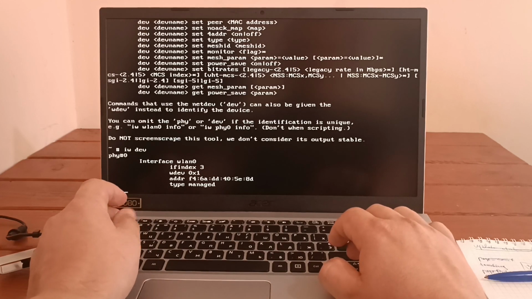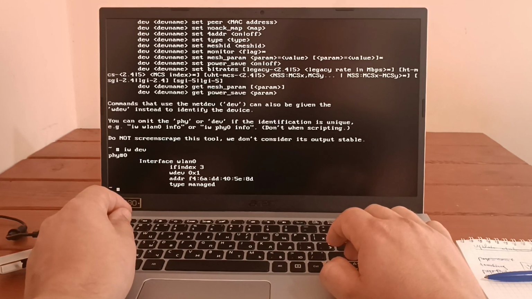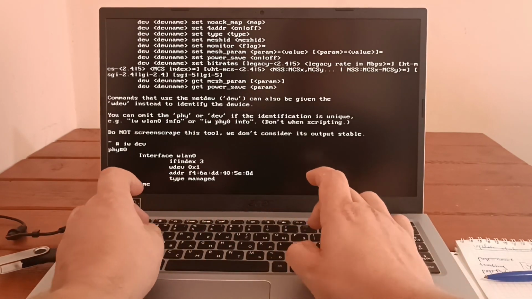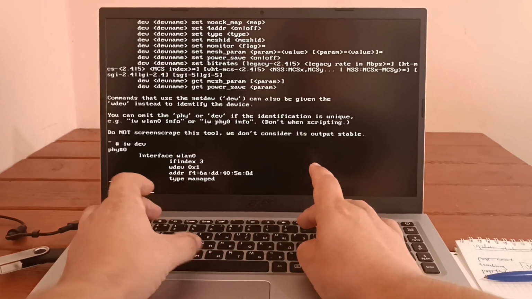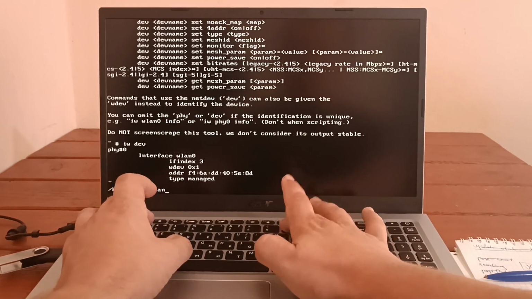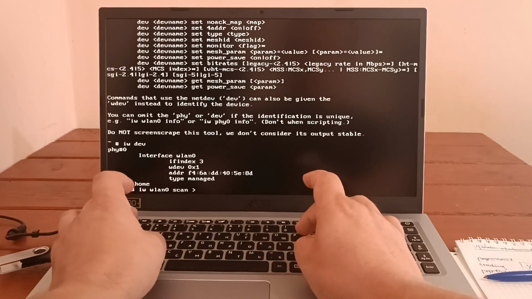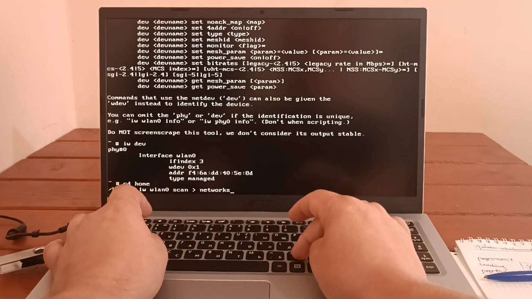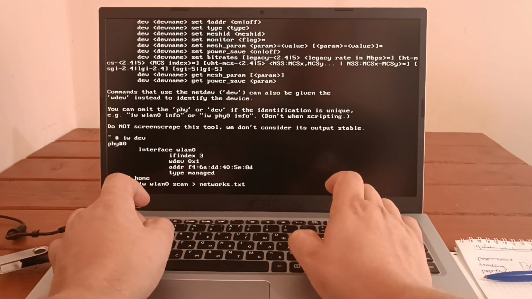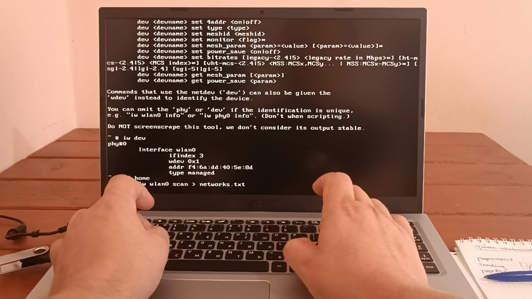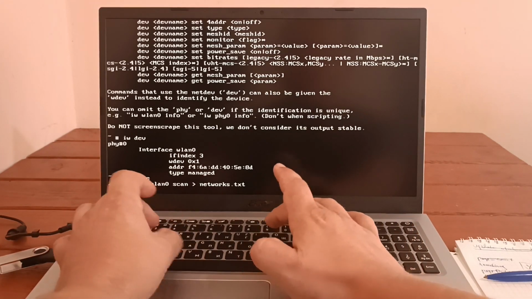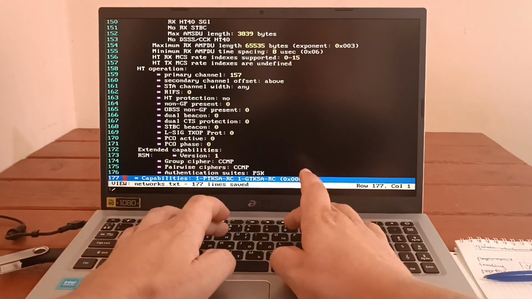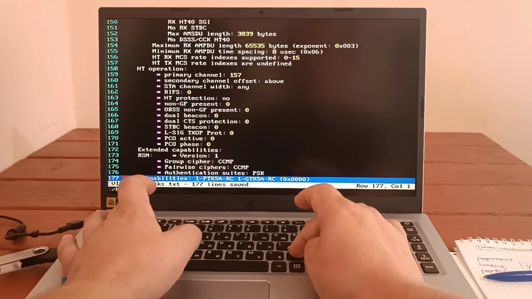Now, I know the name of the SSID, but if we don't know that, just go to home again. I can say iw wlan0 scan, and I want to redirect the output to, let's say, networks.txt. Okay, it takes time, and I open networks.txt, and the one I'm interested in is called home 2.4.